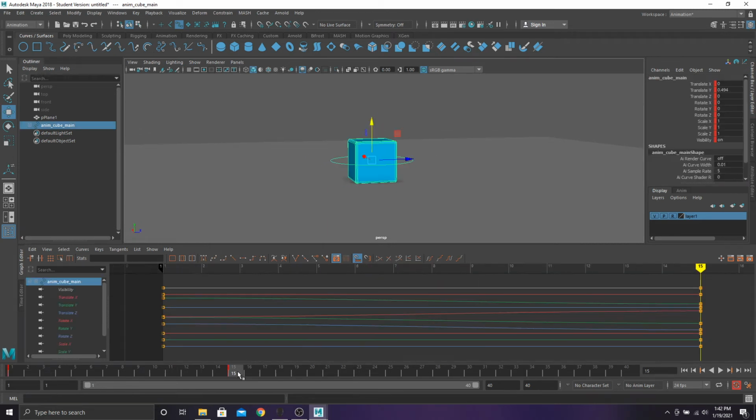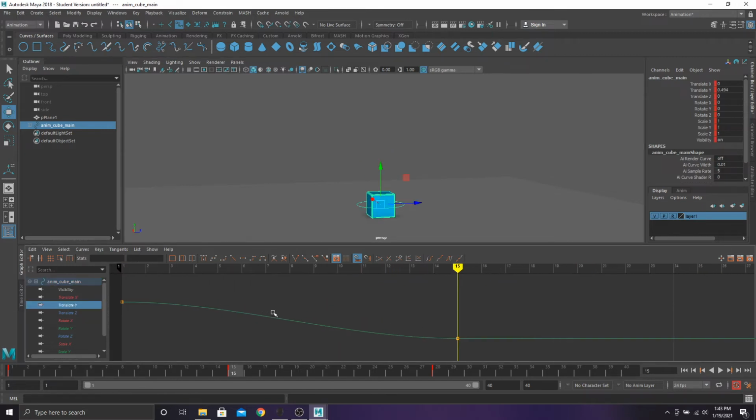And then what we want is to have a little bit of bouncing around after he lands and then completely settling on frame 28. So we have a key on 1, 15, and 28. So here's our animation so far. It just looks like it's slowly touching the ground. Let's make it so it actually falls.